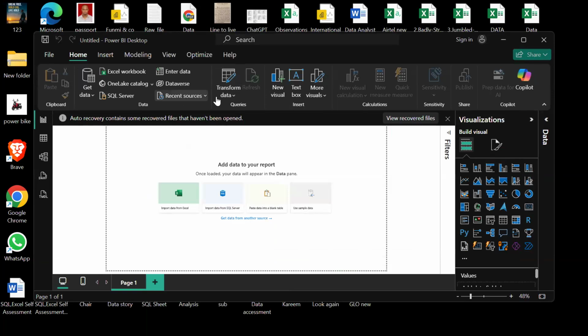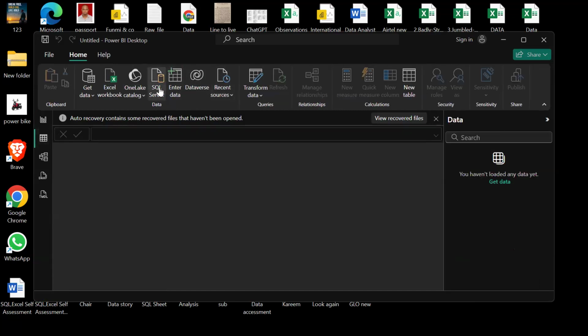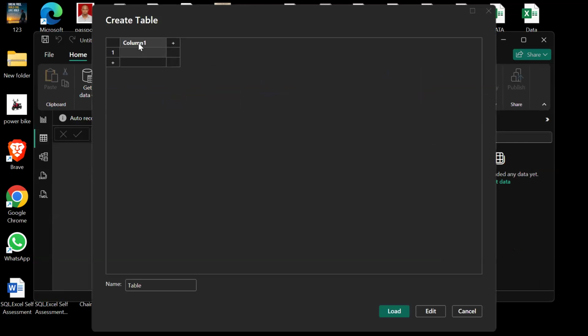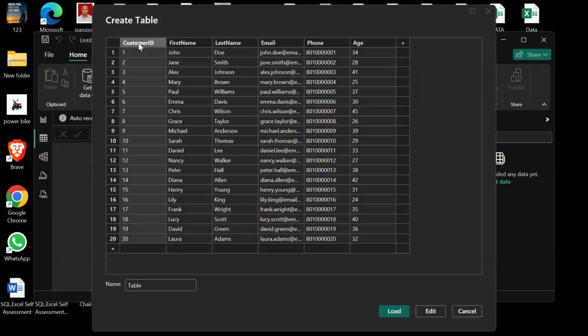Go to Enter Data. Click on Enter Data. When you click on Enter Data, click on the column and paste it, Ctrl V. All right.